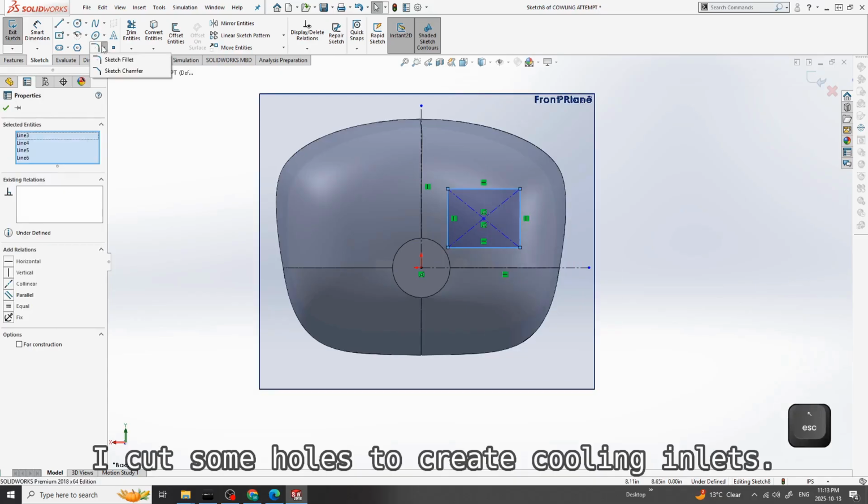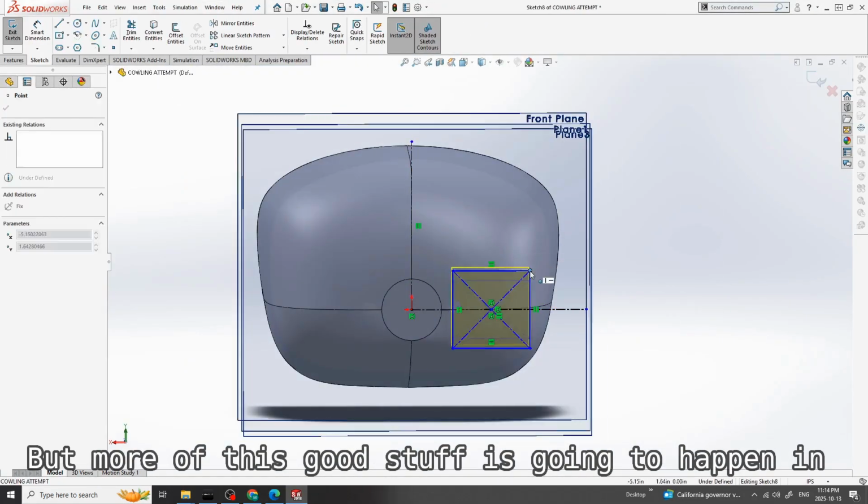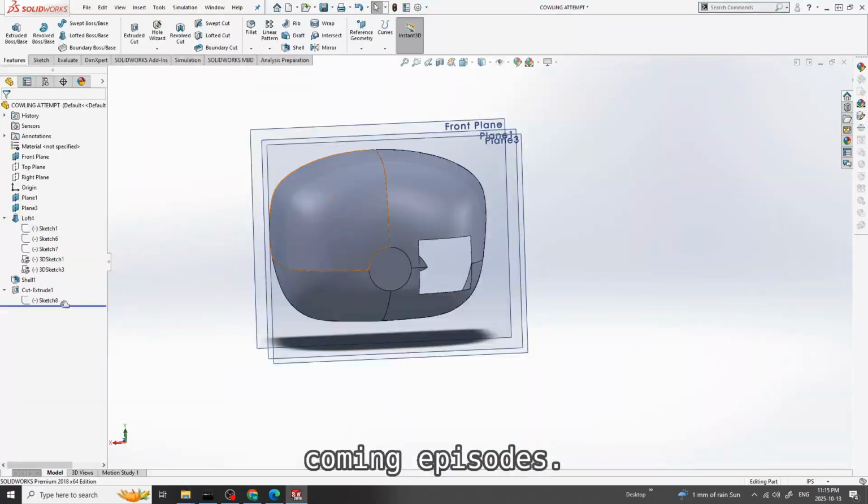I cut some holes to create cooling inlets. But more of this good stuff is going to happen in coming episodes.